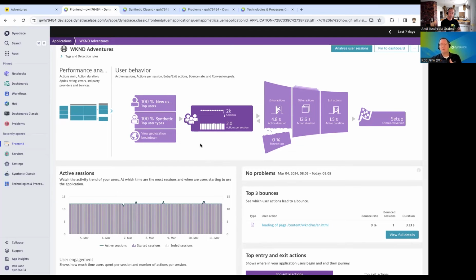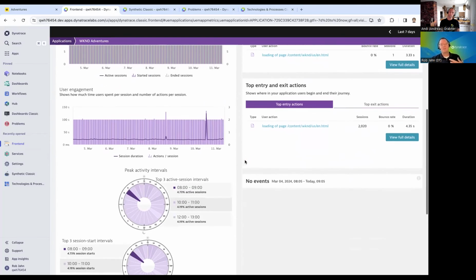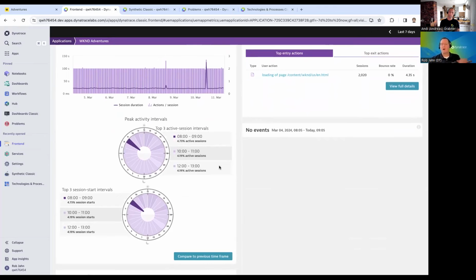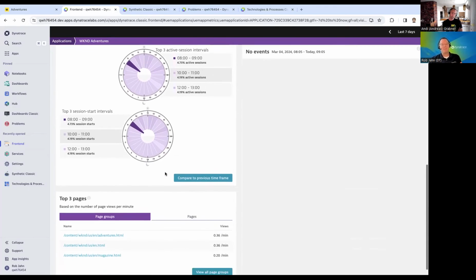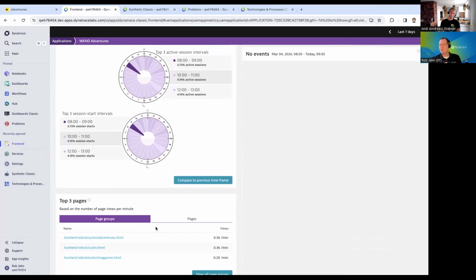Especially if people aren't using it in the middle of the night, you're having a continuous exercising and make sure that availability is there, for example. So these types of views, all out of the box, being able to see when people are coming into your website, what the top page is. So it's just another dimension of looking at your website that, again, is all out of the box.